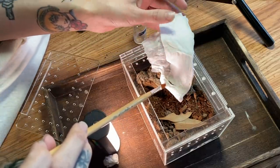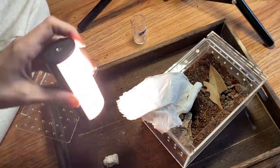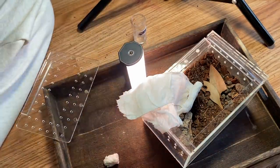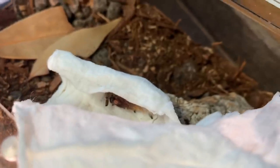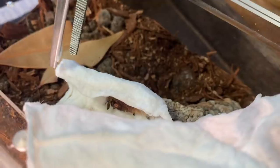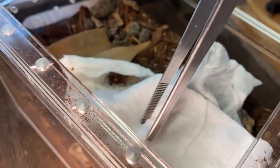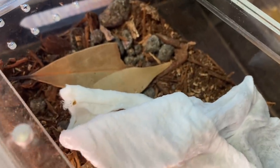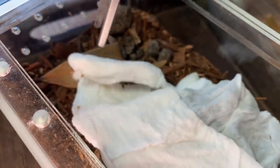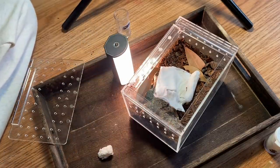Oh, it's webbed up. Oh, this is smaller than I thought. It's a little bit smaller than I was expecting, but I think it's gonna be fine. The ventilation's fine, so it's not going to get out of the enclosure. It's just gonna be a little big, but that's fine. They probably grow pretty steady like the OBT, and so it'll be less rehousings, which I am completely fine with, as I'm sure you can guess.